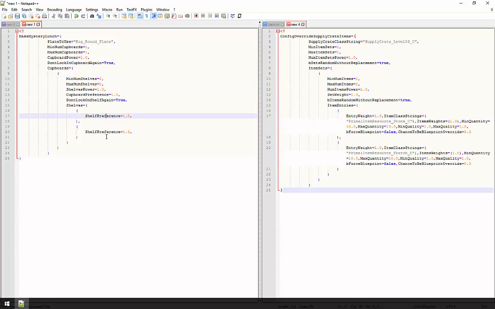So we've put our preference for each shelf, and the next thing we need to do is to actually tell it what is on the shelf. So we'll put the ingredients that are actually on the shelves. So ingredients equals, and we could have one ingredient, we could have 100 ingredients. It's a bit like a shelf.